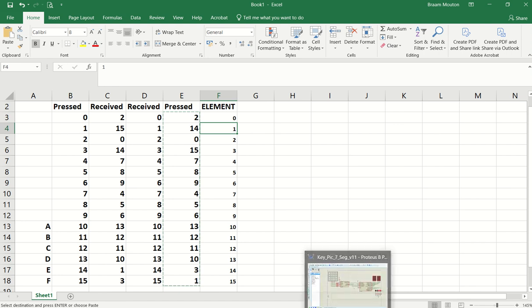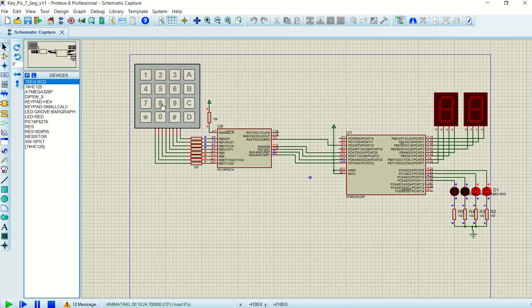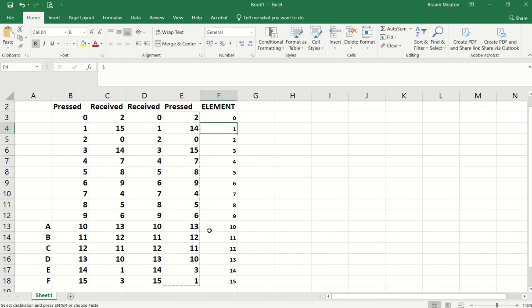So let me just go back. Remember what I've said. If I press an 8, this is what was pressed. This is the real value that I want to see at the end of the day. I receive a 5. This is actually what I receive. And this is going to be my element. So if I go to my Excel spreadsheet now, and I go to element number 5, which is this one, as you can see, I pressed an 8, and that now sits in element number 5. And this is then extremely easy to go from here to actually correct what was received from the keypad.